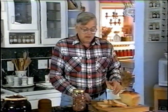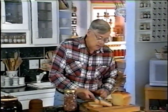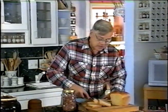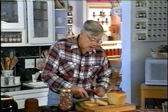Now, there need be no great mystery about marrying together these food groups for maximum protein. In fact, every time we give one of our children a piece of whole grain bread spread with peanut butter, we're doing exactly that. And so you see, down through the years, we really have been doing some of the very same things we're talking about here.